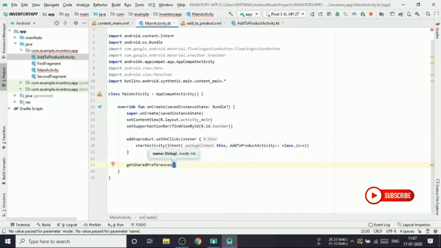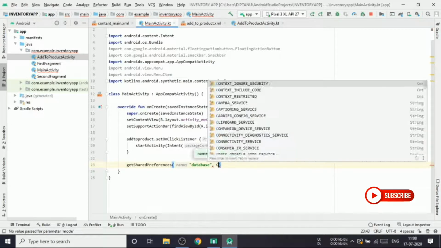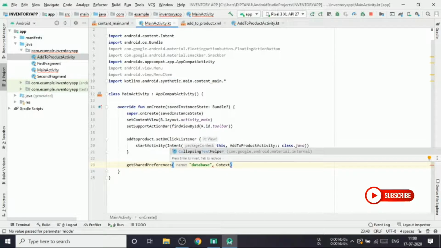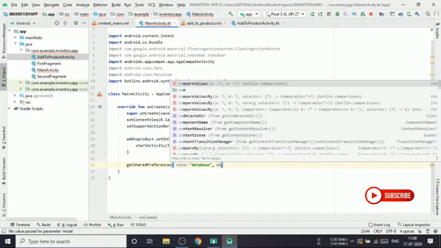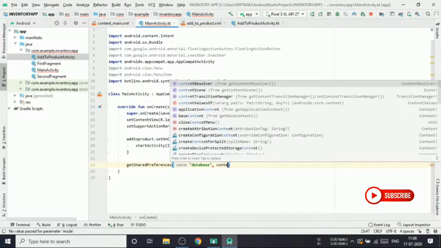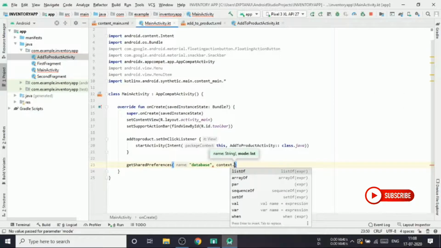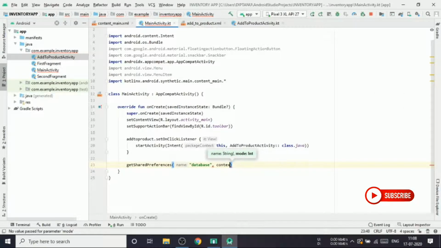We'll click enter, and inside double inverted commas we'll type "database", then comma, then space, and then Context dot, I think it should be in uppercase.